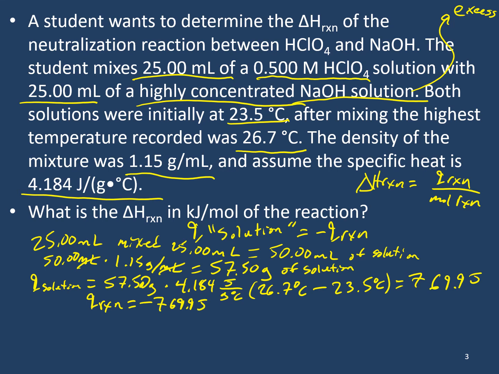And so now I have my first value that I needed in my delta H equation, the numerator. Now the denominator we've got to calculate using stoichiometry. We know how many moles of the HClO4 we added to the reaction, and since the NaOH solution was highly concentrated, that basically is a fancy way of saying your NaOH is in excess, and HClO4, perchloric acid, is our limiting reactant. So I need to figure out how many moles of HClO4 were present, and I need to write out the balanced chemical equation. I know that the balanced chemical equation of this reaction looks like this.